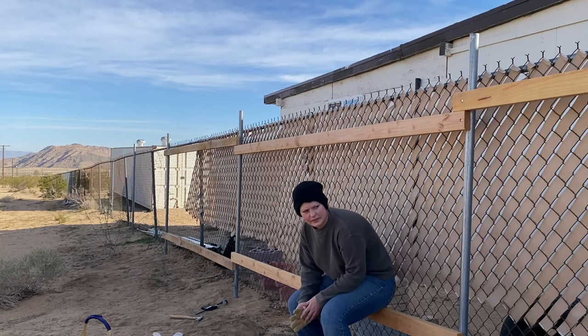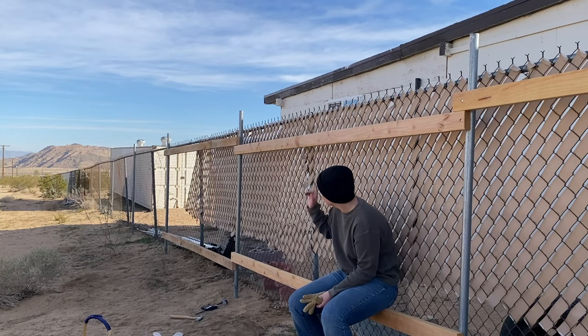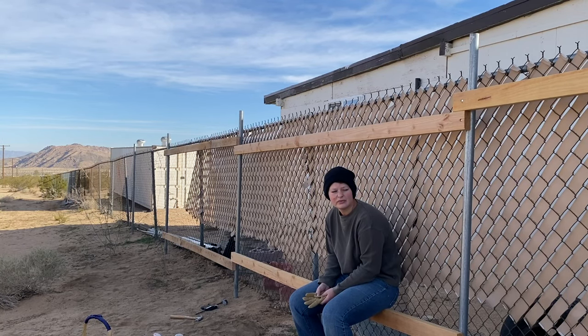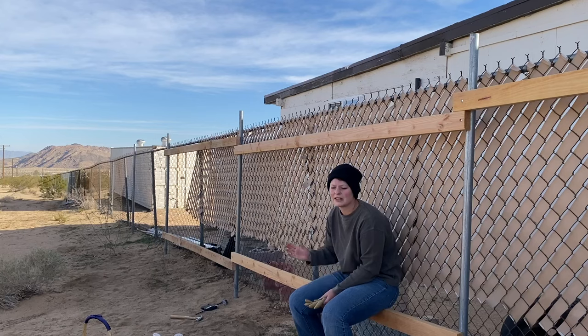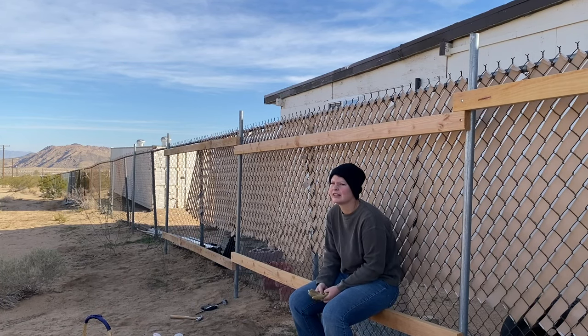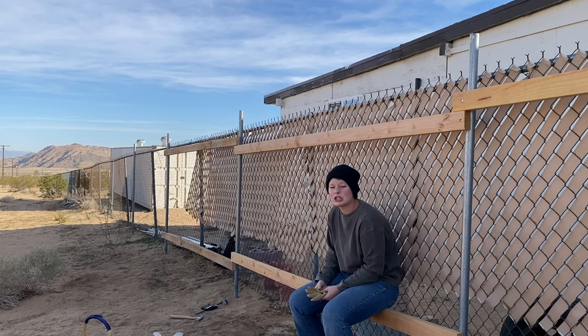So obviously there's one more section down there. However, there's a small chance I'm going to want to extend it a little further. The goal was to kind of have this fence dead end behind the shed that doesn't exist yet. And so depending on exactly where I put the shed, I might add a couple more in the future.